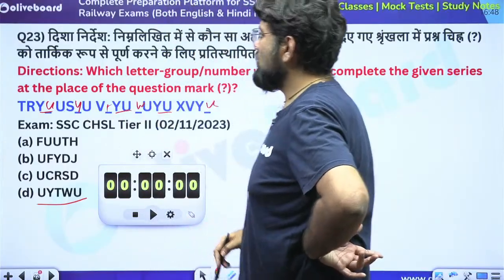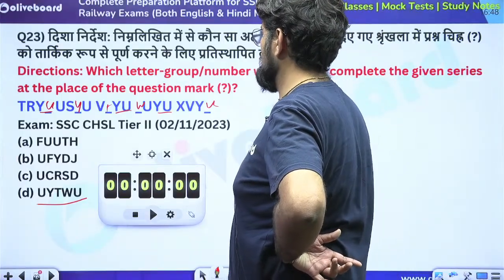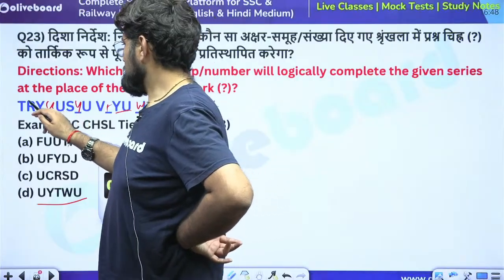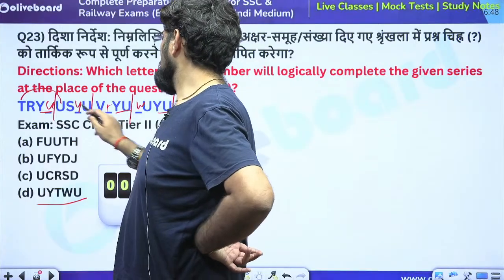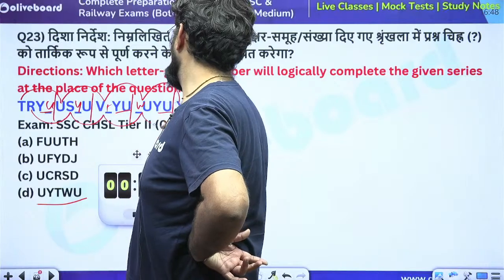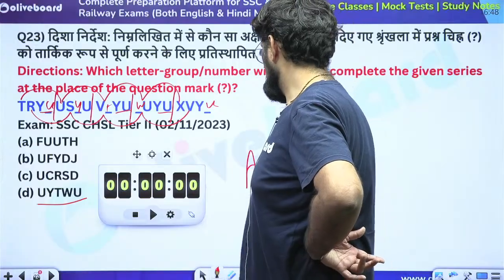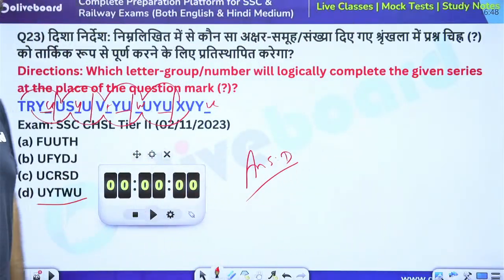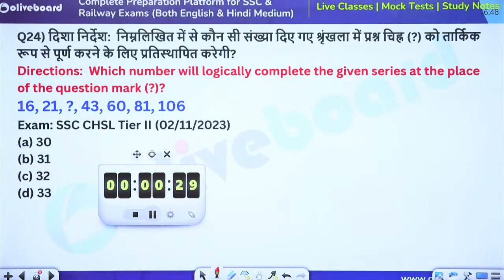Can you see a pattern? TRYU, USYU, VTYU, WUYU, XVYU. Can we see a pattern now? TU. Just leave a blank after 4 letters. TUVWX. And RSTUV. Perfect. The last two are YU. Works. So we just figured it out. This was both a repeat pattern and a partial repeat pattern. See, interesting questions you are seeing here. And you will still get the same amount of time only to actually solve them in the examination.